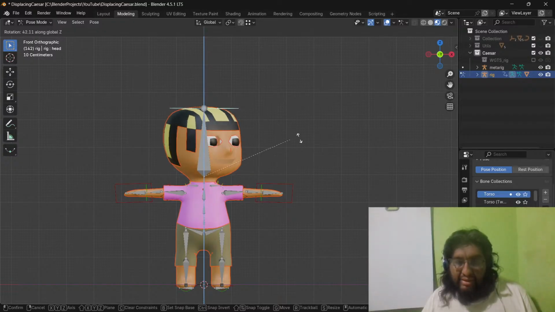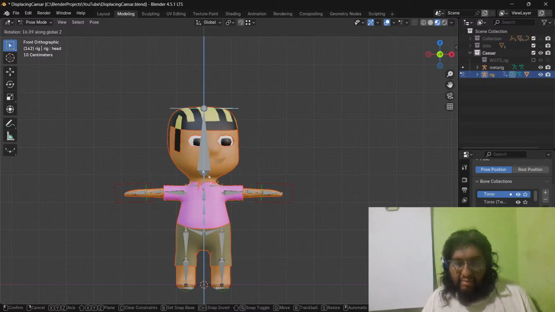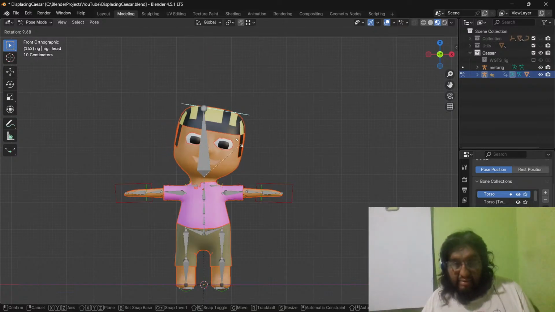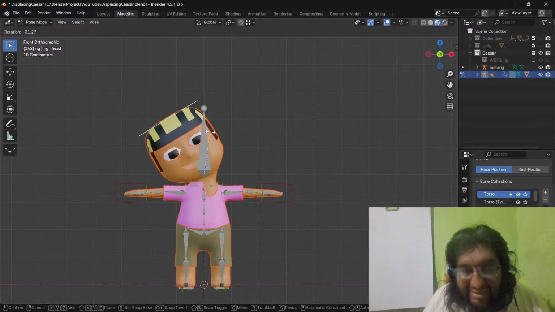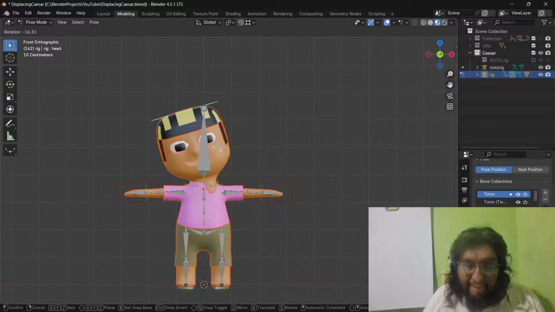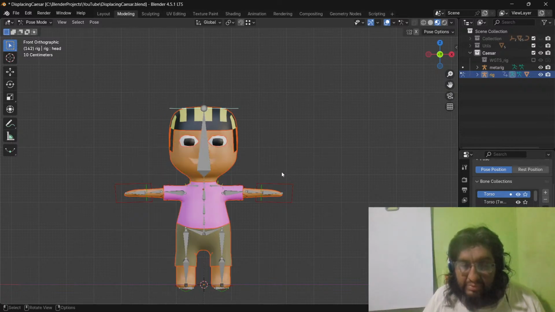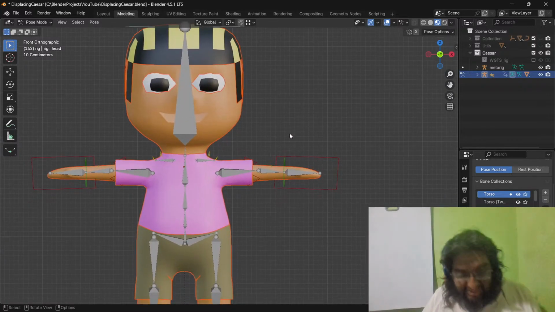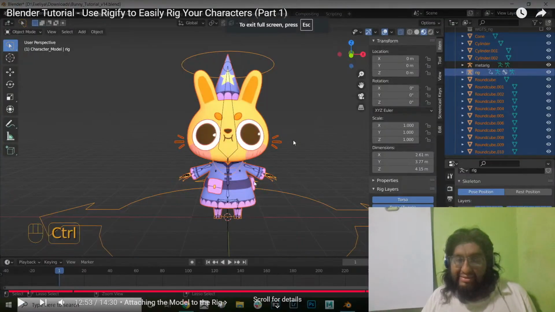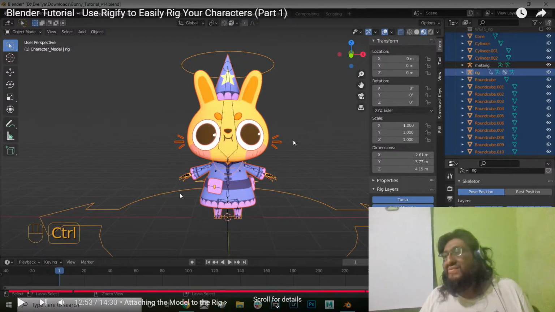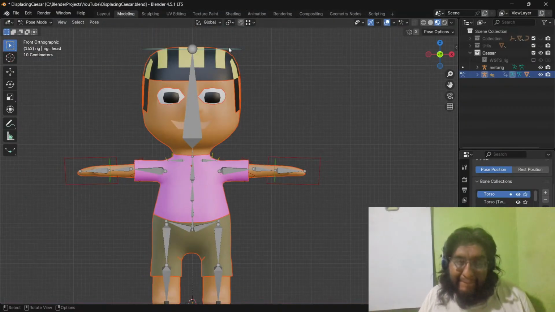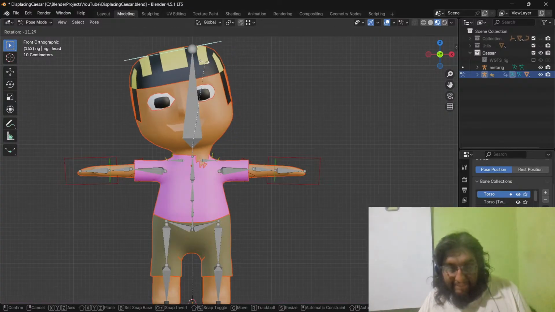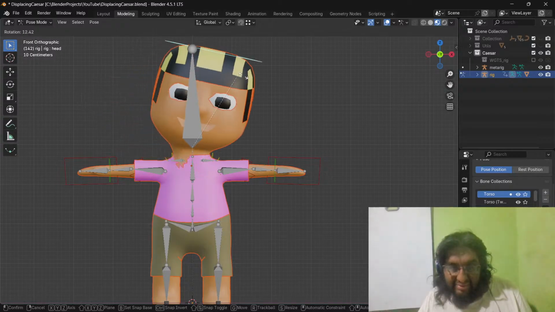Okay. Look at the shirt. We will have another session on weight painting, a sequel on how to do weight painting. Look at this. Look at this.